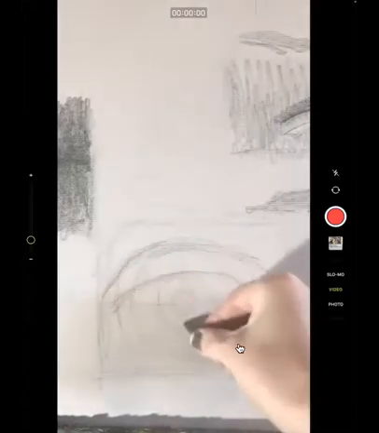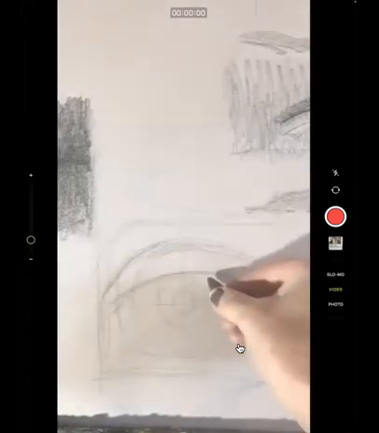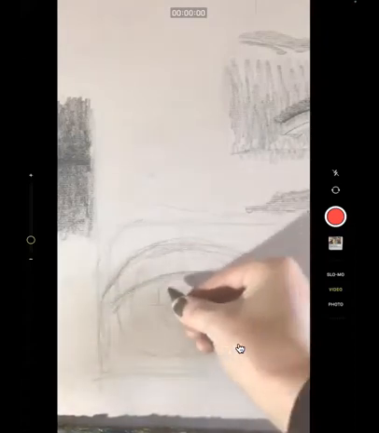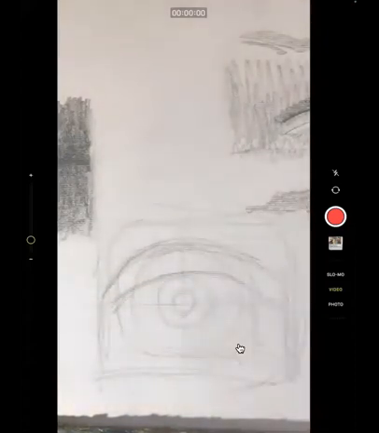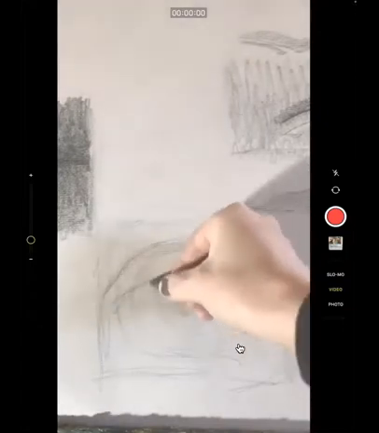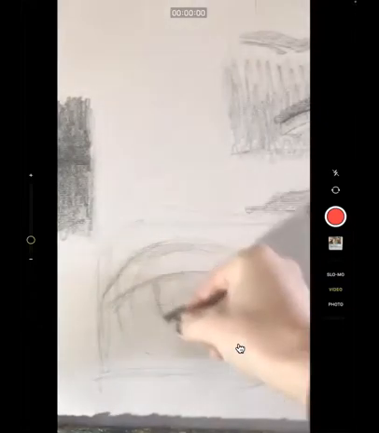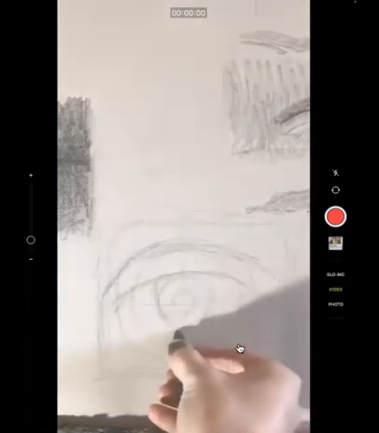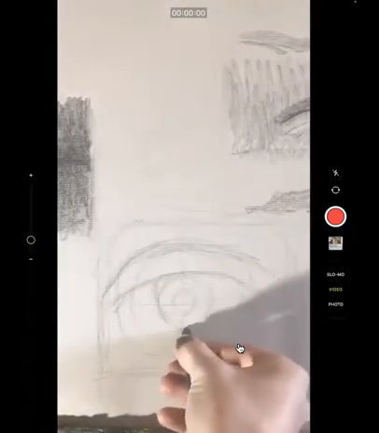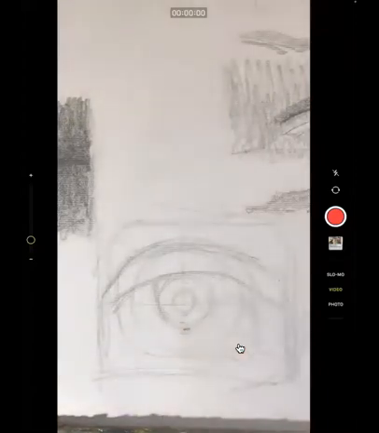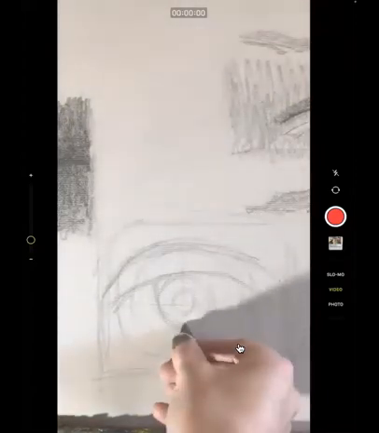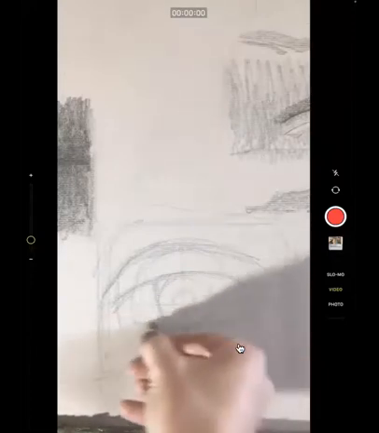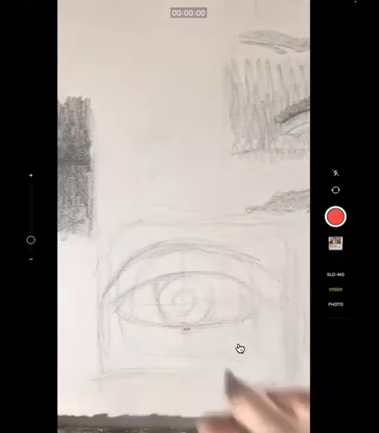You never want to show a ton of the iris and the eyeball. It looks like everyone's really scared. Generally, we're going to see part of the eye being cut off by the eyelid. On the bottom here, you can just find the bottom of that iris that you made, and a little bit above it, create the other side. It's kind of like an almond shape, depending. Obviously I'm just making this up.